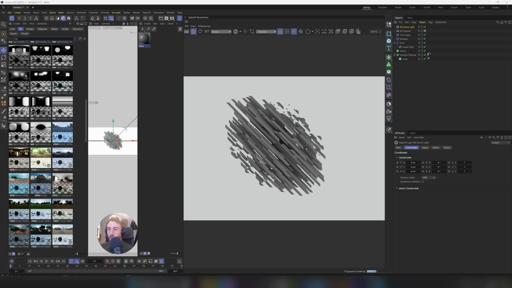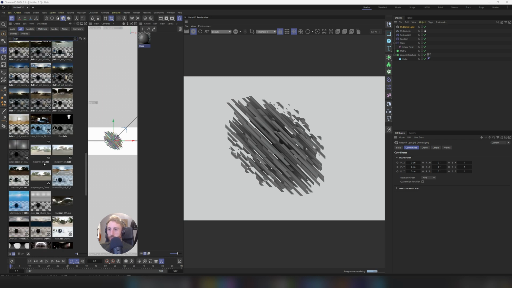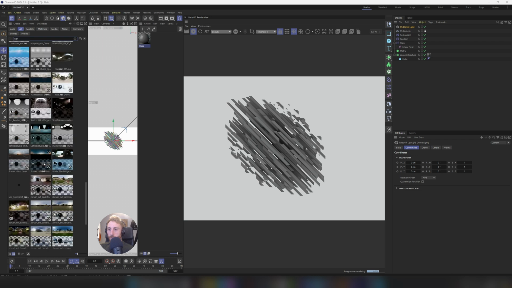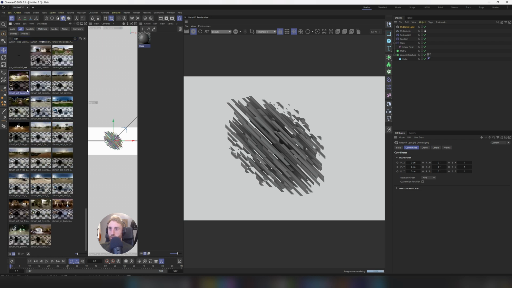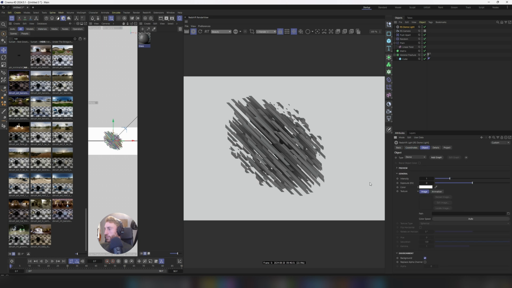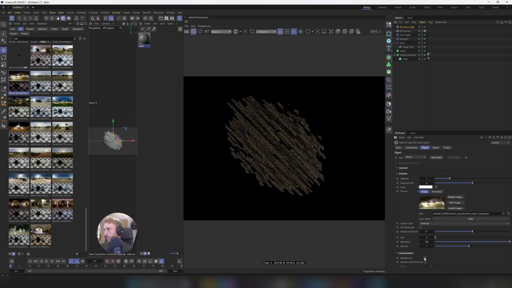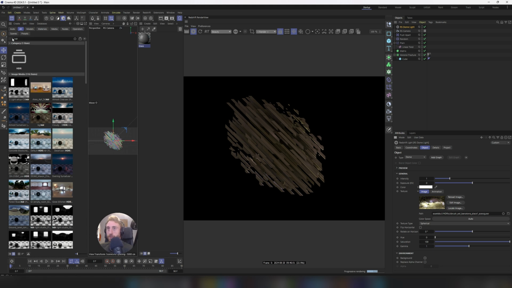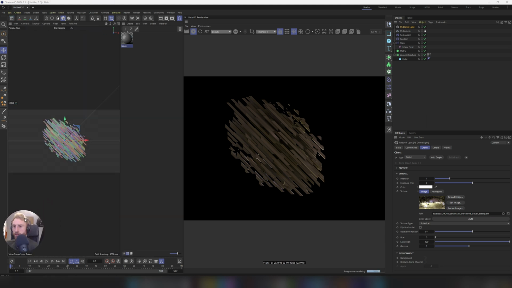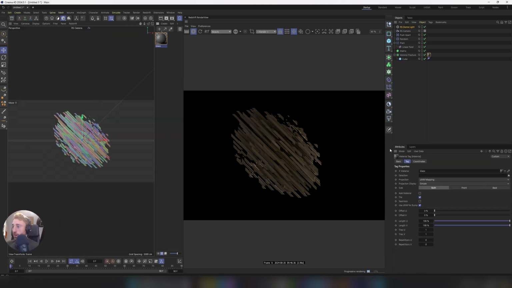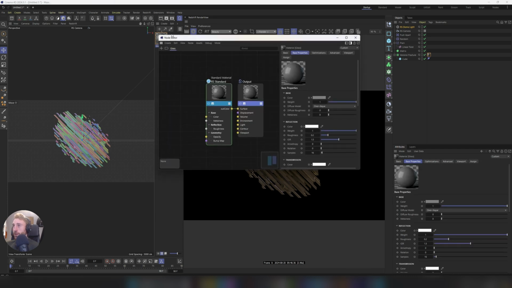We want something kind of colorful, like really, really colorful, a bit of purple, bluish. This one looks kind of cool. Select your dome light, go into the objects panel, drag in ZBrush Barcelona, untick background. Okay, now that we have our HDR selected in our dome light, let's start texturing this.